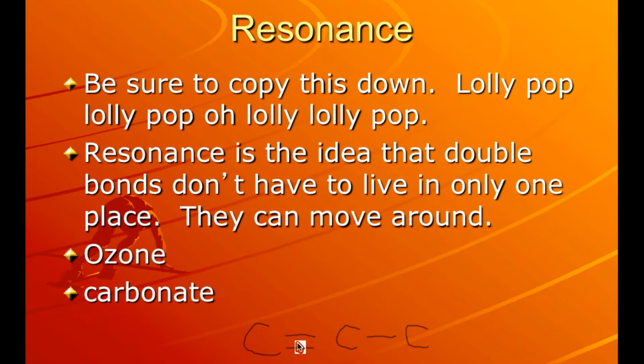Does that double bond just stay in one place and that single bond just stay in one place? No, because we know that electrons don't just hang out in one place. They're constantly moving. You've got this idea of a double bond and a single bond. I just want you to know that it kind of resonates. These electrons are constantly moving around. So the double bond could be on the right-hand side and the single bond on the left. You could draw 2 different resonance forms, meaning it doesn't always have to look like this. You could have a single bond on the left-hand side and a double bond on the right.